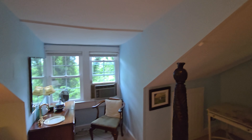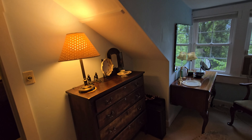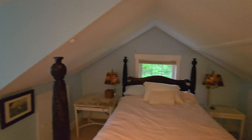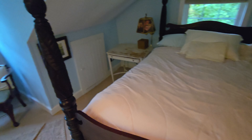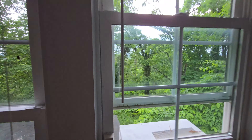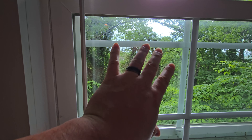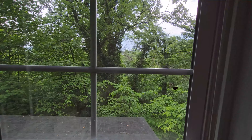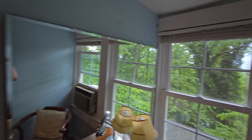Going to check out the upstairs real quick, then I'll take you guys outside to see what it looks like. Coming upstairs, you have two more bedrooms with a bathroom. I like the Cape Cod type of style for the upstairs. The bedrooms are nothing too fancy — I'm figuring these were probably done later on. It's just drywall, but you do have the old electrical: two-prong stuff, probably a standard or double outlet.